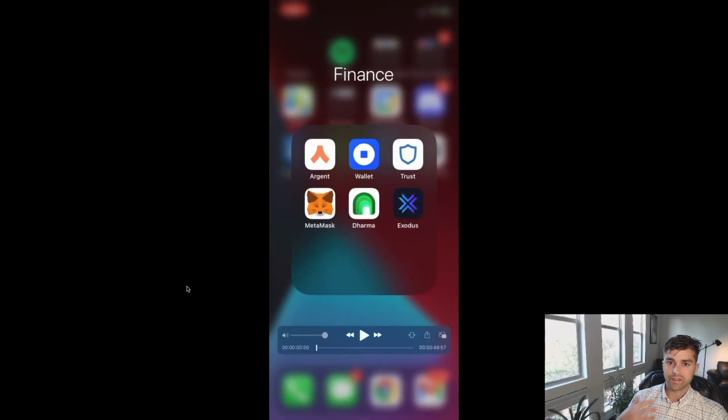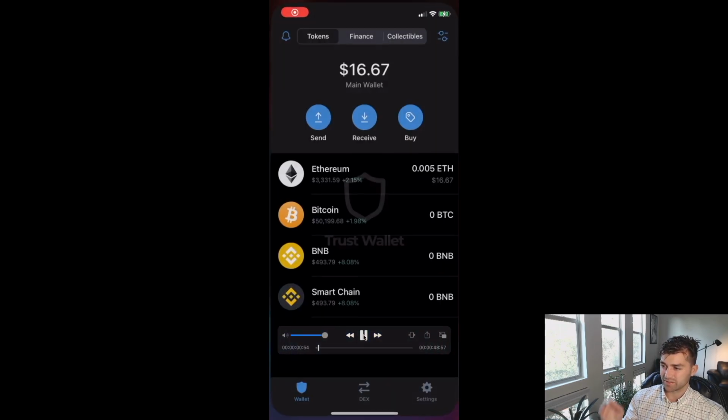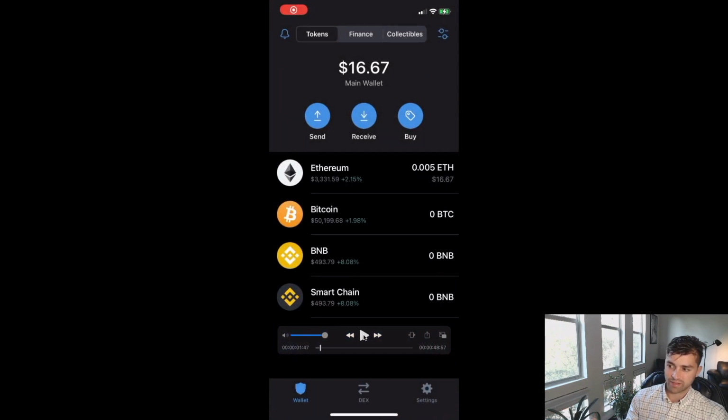Now let's talk about the account and the actual user identity within this app. Wallets are Web3 identities. These are the gateway into using Web3 services. So the analogy for Web2 is creating something like a Twitter or Facebook account where you have a profile, you have a picture of yourself, maybe an avatar, and you've got a homepage of all the different social media content that you've been uploading. And I know that this is not like a one-to-one analogy or relationship because these wallets are for holding financial assets.